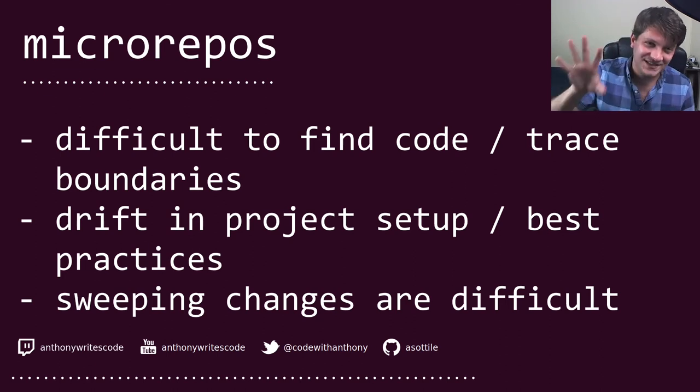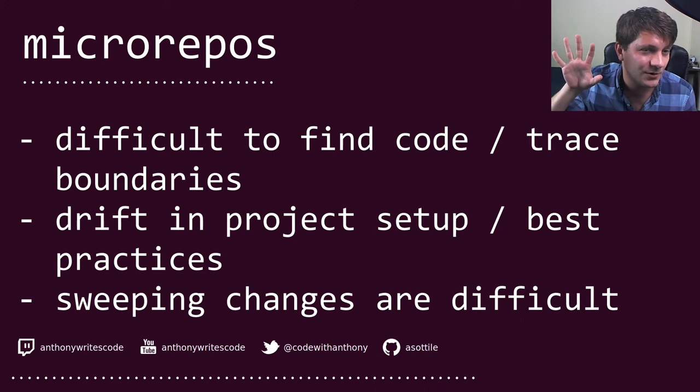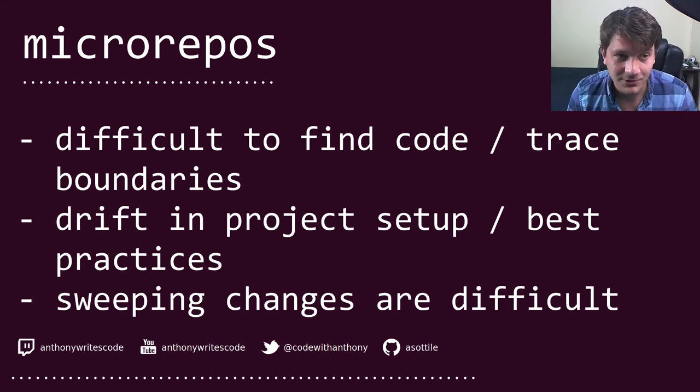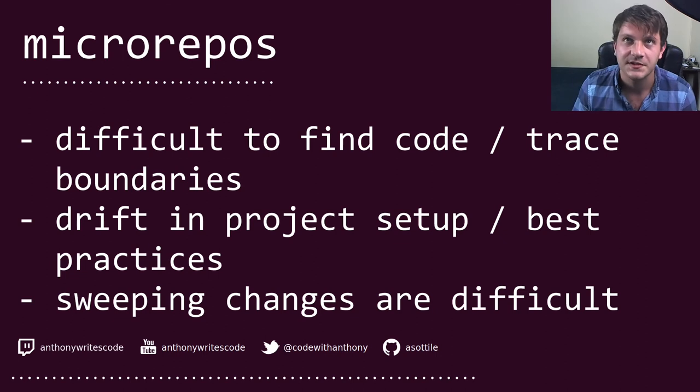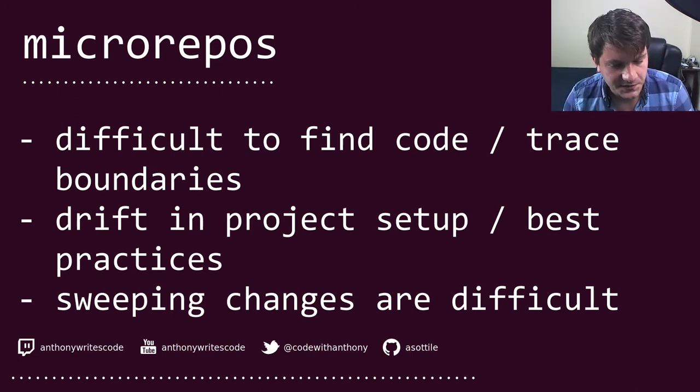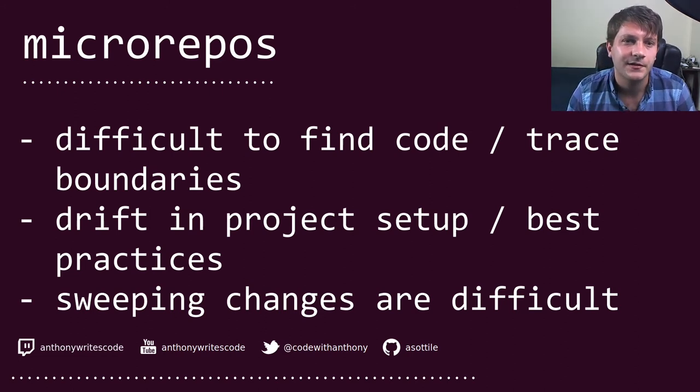And these particular problems are the original motivation for writing all repos. As Yelp switched to having micro repositories and microservices, both libraries and services, so not just services, we started to encounter a lot of these problems. It was often difficult to say, like, oh, where does this particular piece of code live? And how do I fix it? How do I fix it everywhere? And this is where I originally wrote the first closed source version of all repos.